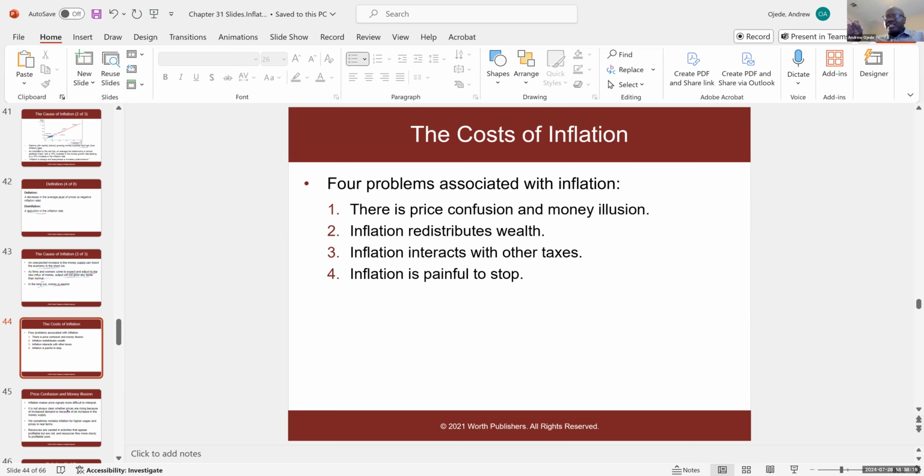The Bank of England is in charge of controlling the supply of the UK pound sterling, which is British money, in the British economy. The Bank of Canada is in charge of controlling the supply of Canadian dollars in the Canadian economy. The Central Bank of Mexico is called Banco de Mexico. So Banco de Mexico is in charge of controlling the supply of the Mexican peso in the Mexican economy.